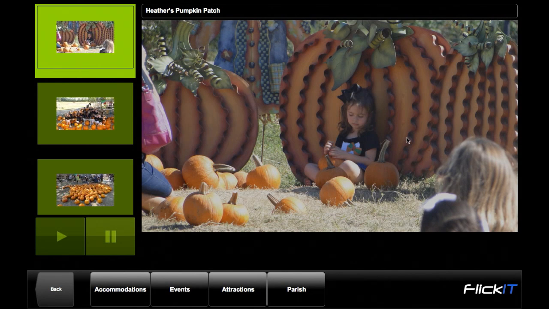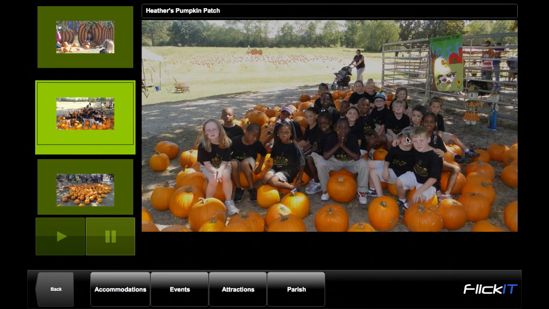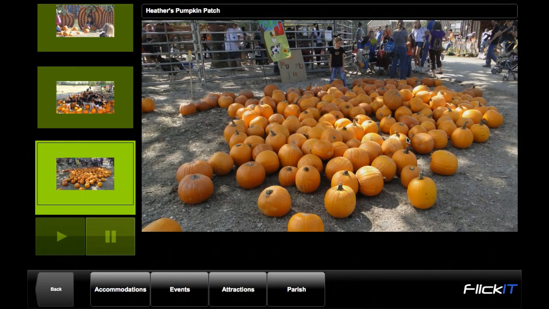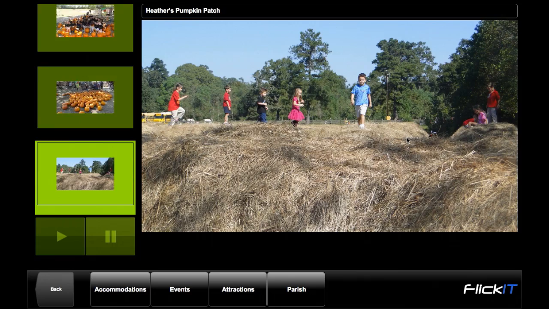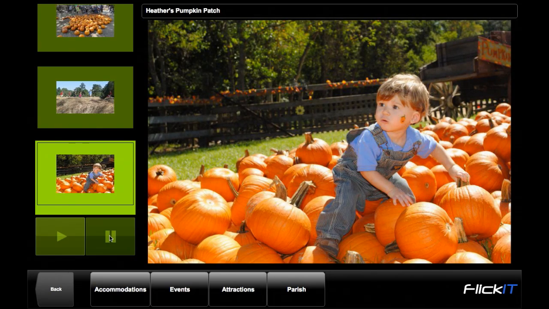It's an animated slideshow that cycles through each of the slides, and you can see the yellow highlight on the left is moving as the slides change. And you have a play and pause button in the lower left corner. The pause button simply stops the automated slideshow, and the play button continues with the animation from where you left off.